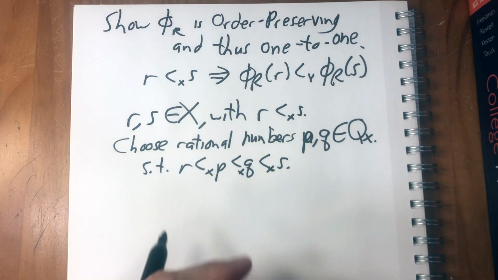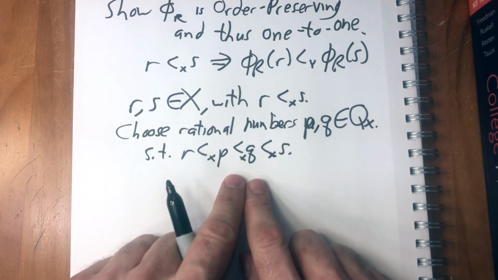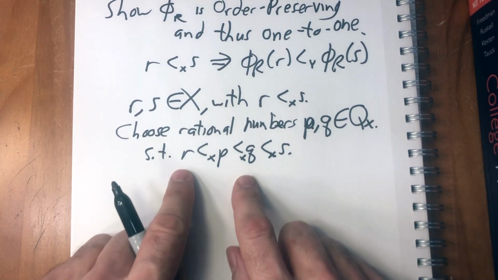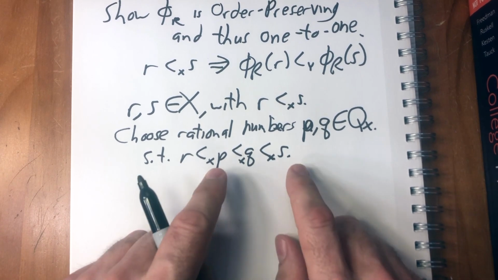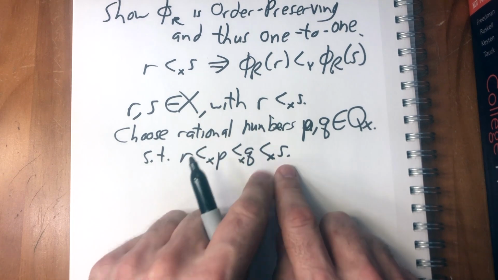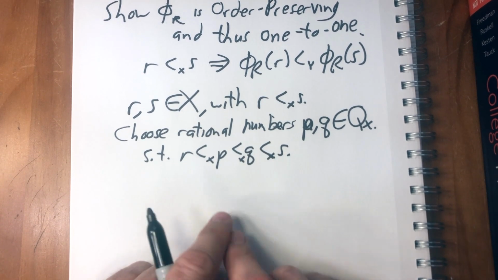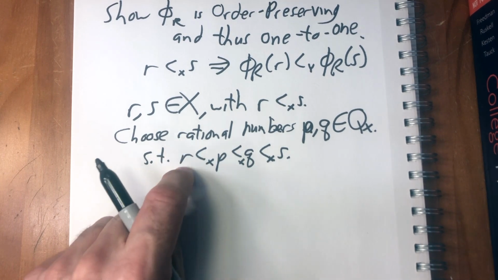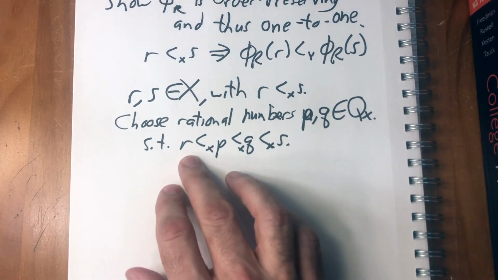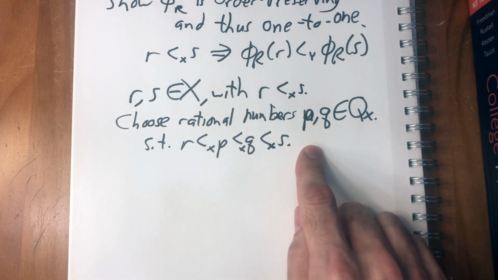Then all this is two applications of the density of rationals, because we have two real numbers, so we know that there's a rational number in between them. Then you just take these two real numbers and there's another rational in between them. So we can keep doing this forever. So we have the two rational numbers such that r is less than p is less than q is less than s. Now we're just going to look at what we can figure out from this.